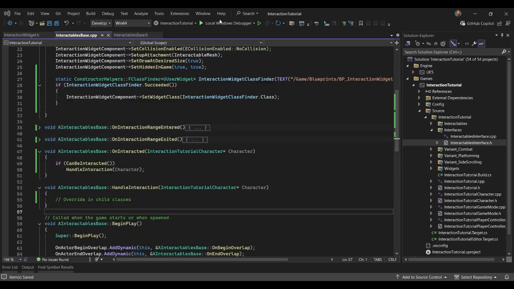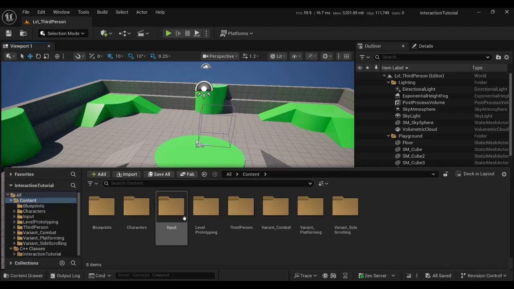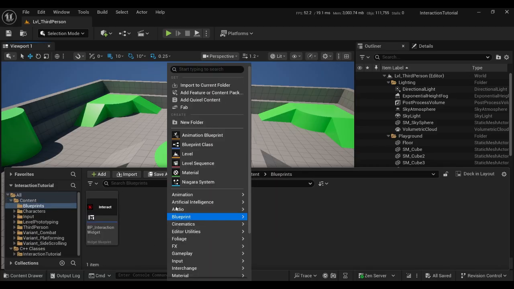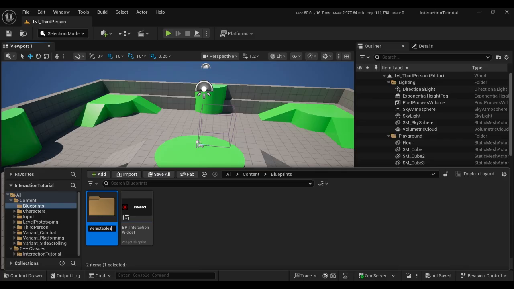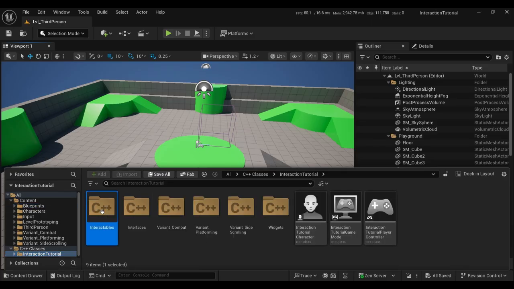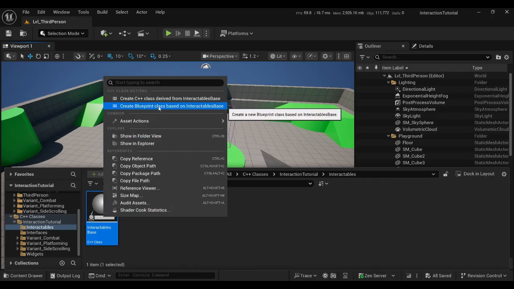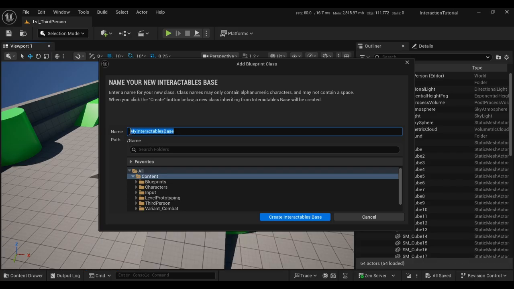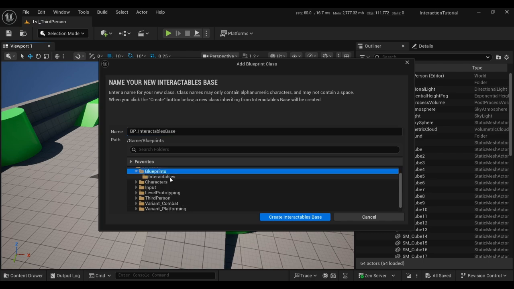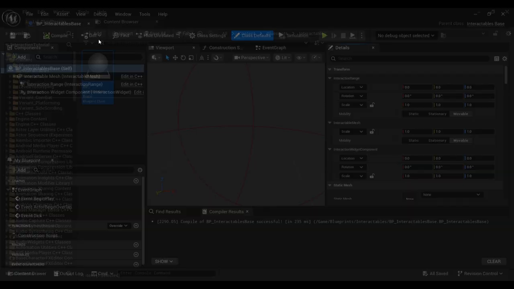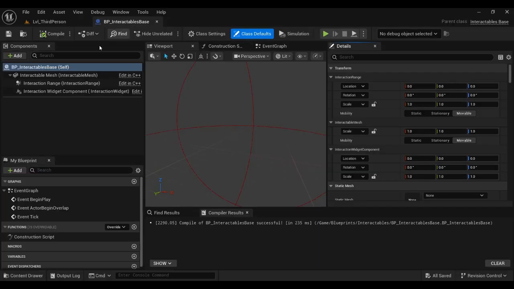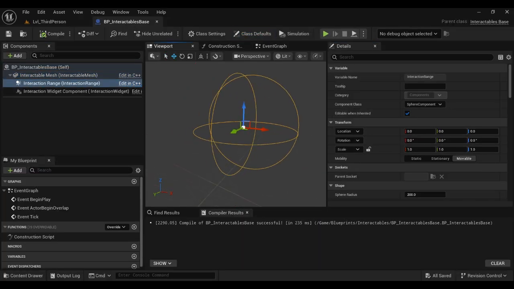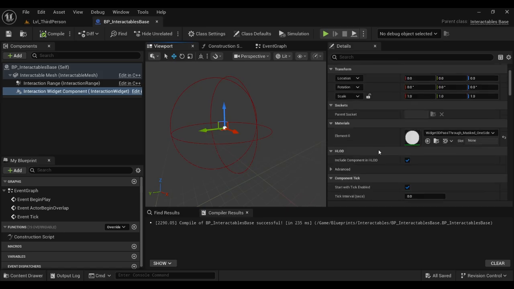Okay. Now let's create a blueprint based on the interactable base. So let's call it BP underscore InteractablesBase. Okay. And you can see the sphere we created and the widget.